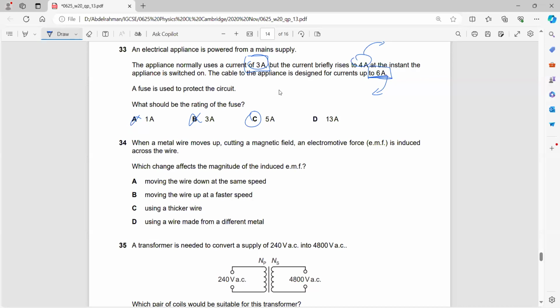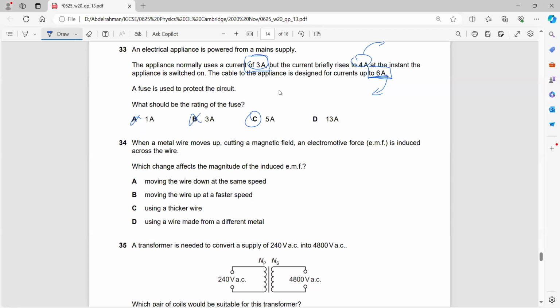If you add a fuse which is 3 amperes, what will happen to the fuse? It will instantly blow up. Why? Because the laptop will take the 3 amperes. Sometimes it could take up to 4 amperes, which is normal. If you have a device, let's say an air conditioning unit, that takes up to 10 amperes, normally it could take up to 11 or 12 amperes. It will not blow up. Nothing will happen to this device. So the fuse must be greater than 12 amperes, for example, for the air conditioning unit.